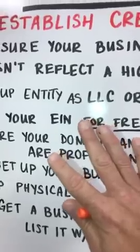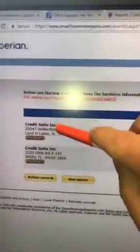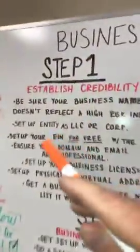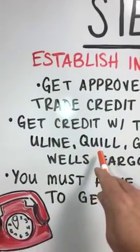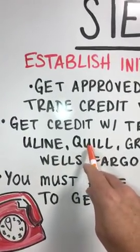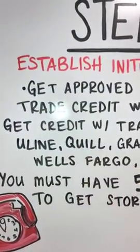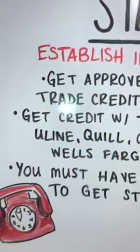Remember, as I showed you, all somebody needs to look at your business credit report is your business name and the state that you're in. That's all they need. So they're going to ask for that, not even ask for your social or EIN. And one of two things is going to happen. They're either going to send you an email stating that they shipped the item, or they're going to send you an email notifying you they can't yet qualify you for credit. Most of the time, they're just going to ship your item.